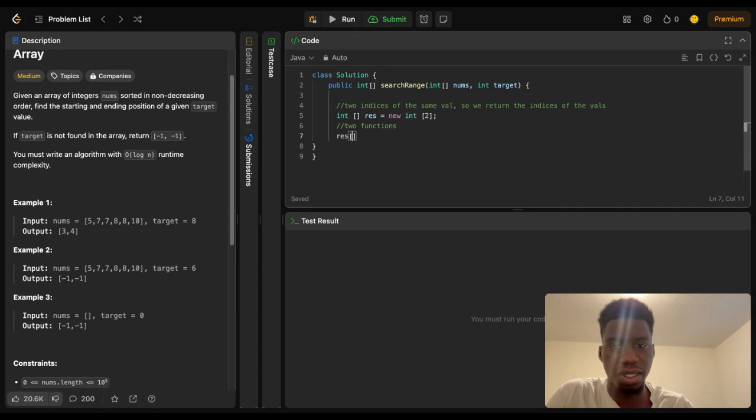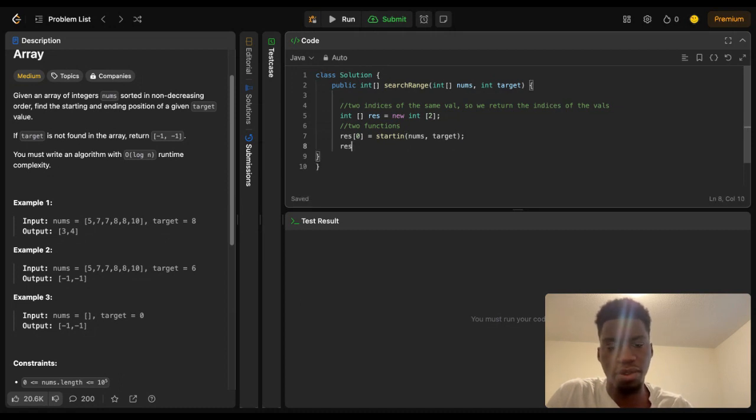Okay, res of 0 equals starting, get your nums, get your target. Okay, res of 1, get your ending, get your nums, and then target. Cool. And at the end of the day, we return res because it's an array.